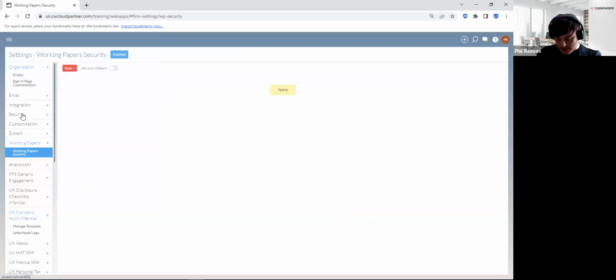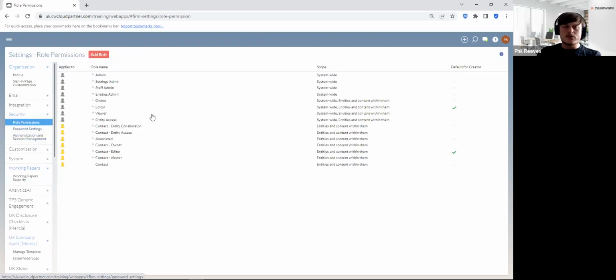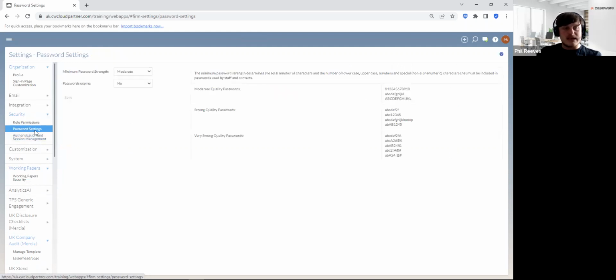And just finally, because I mentioned two-factor authentication, when we're looking at security, we talked about roles and permissions during our initial webinar, but we've also got the option to set password settings within the Caseware cloud. So we've got minimum password strength: moderate, strong, or very strong. Obviously, it's not going to be a weak option. We don't want people setting weak passwords.